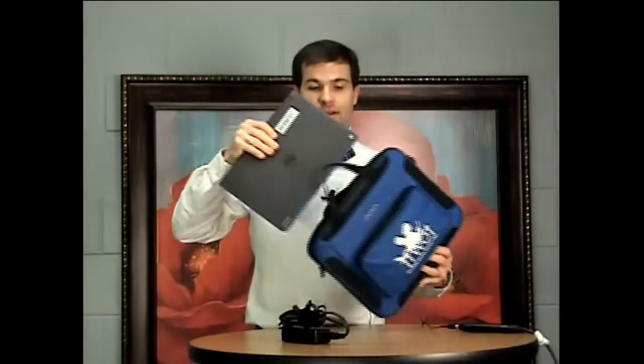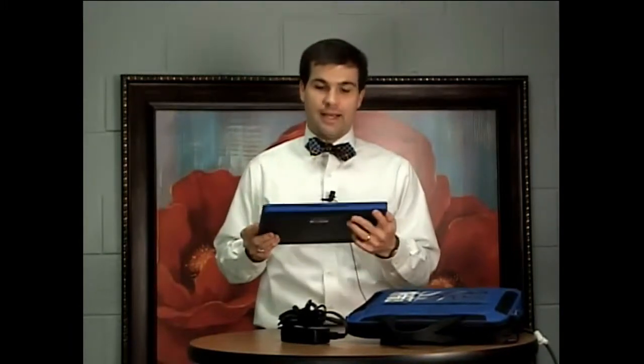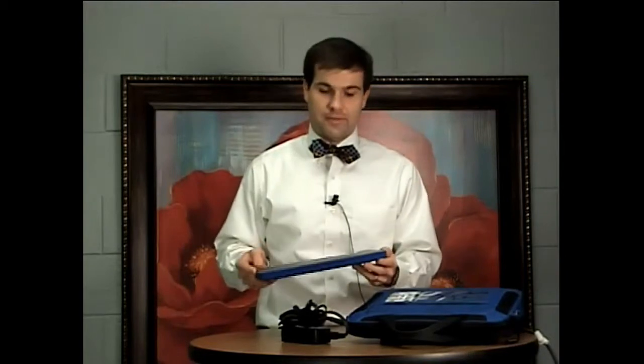Now that we've talked about the charging adapter, let's look at the Chromebook. Our students at Blythewood Middle School have the new Dell 11 Chromebook. This is a brand new device for our district and our students are the only ones right now who are using it. As you can see, it's a little bit different than the previous model — it's thinner, but it has some new features that will hopefully be a great addition and ensure better safety for your child and the device.